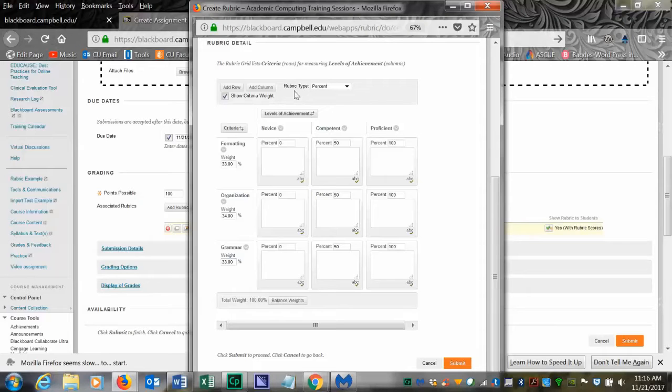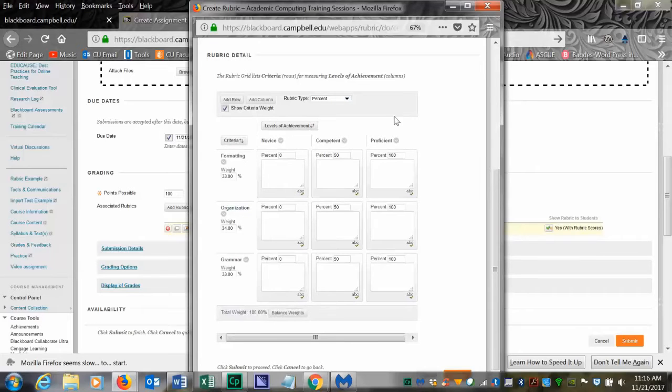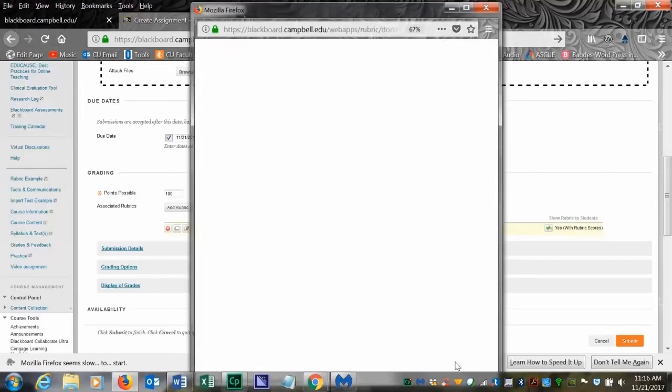Within rubrics, you also have the ability to change this to just points if you don't want percentages. I'm going to change mine to percentage. So remember to fill in each of these sections. And then when you're done, you're going to click on Submit.